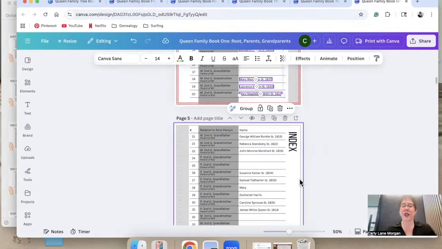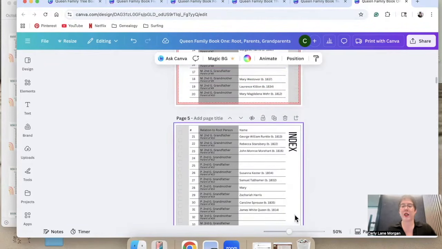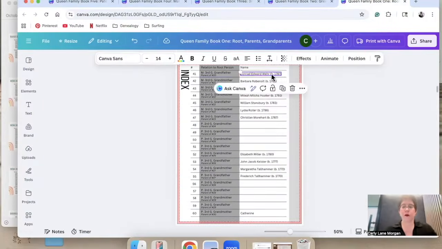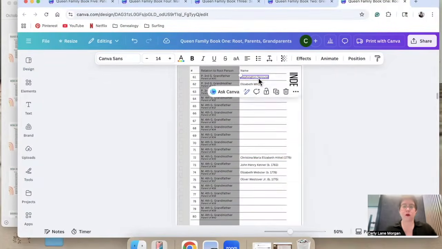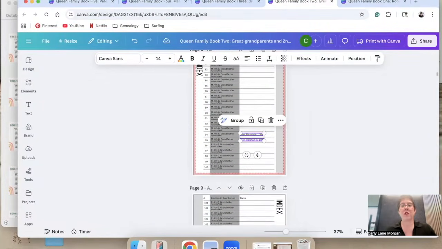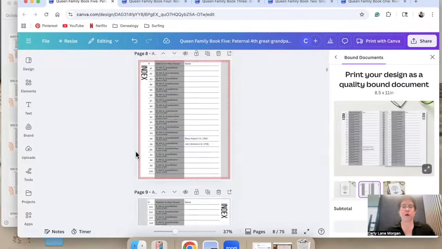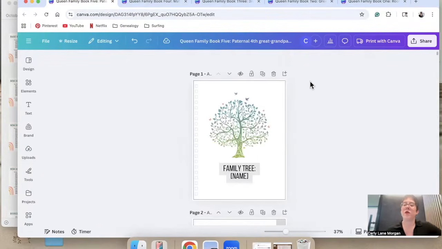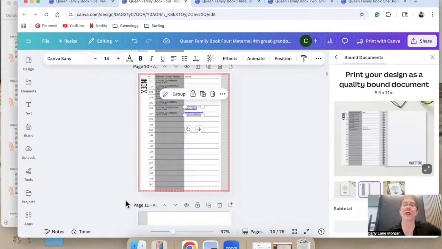And I'm going to make sure that I click away. See how these are all highlighted? I'm going to click down here so that these stop being selected before I copy and paste. Okay, so that's how I was able to copy the index over into all these books.